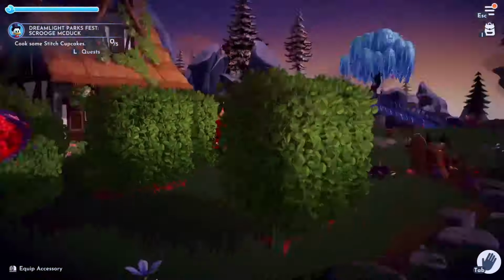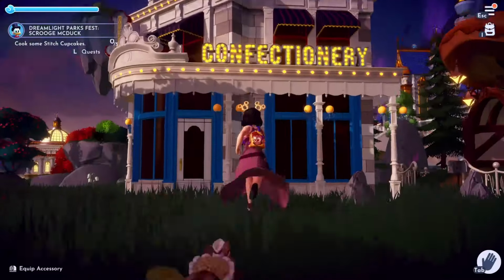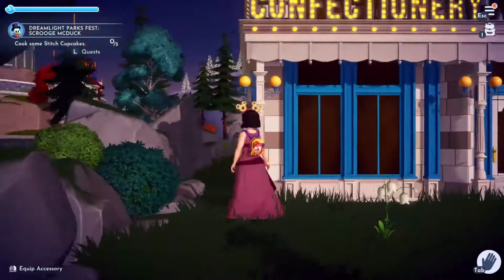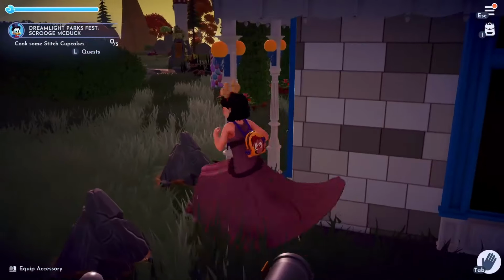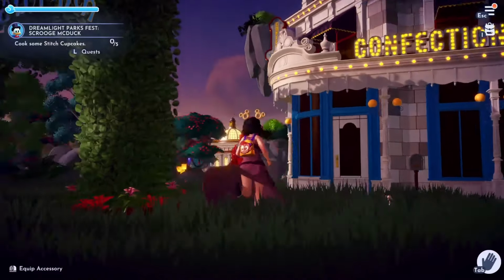These hedges are perfect. Look at these. They're just the right height. I love this. I'm so glad they added them. Then we have the confectionery shop here. This is cute. This will look good in any theme park builds. I can see a lot of people using this building this week. It would make a lot of sense.